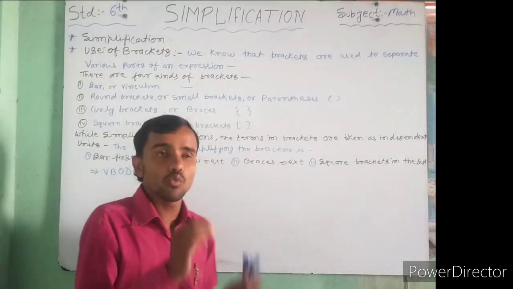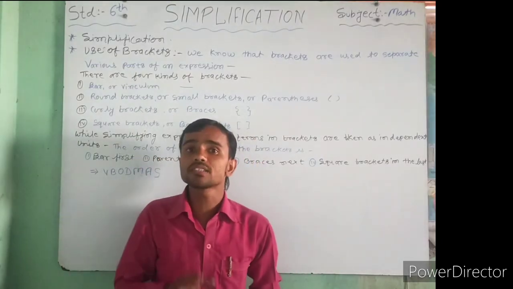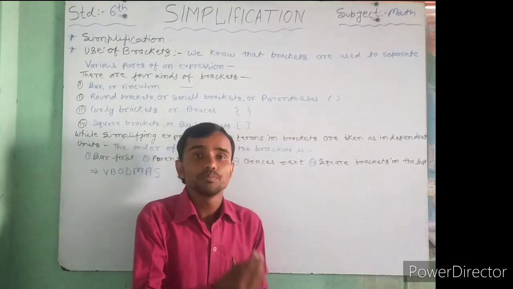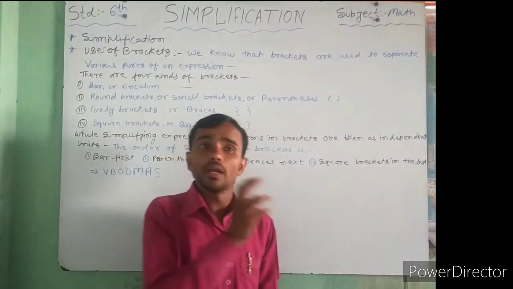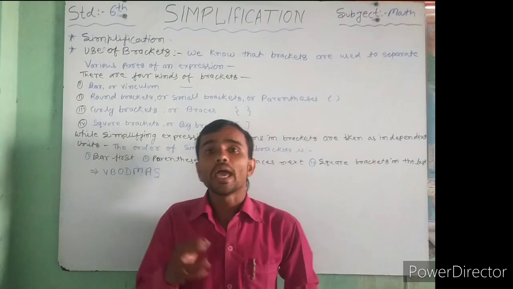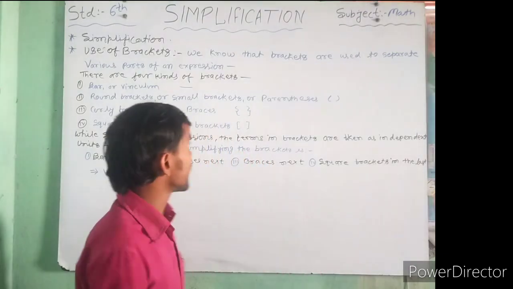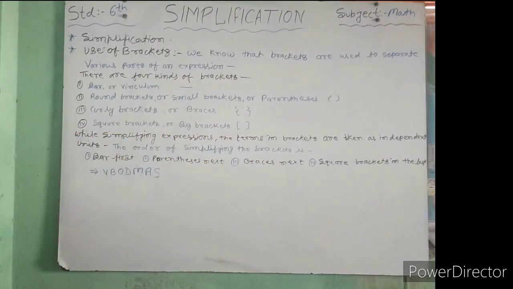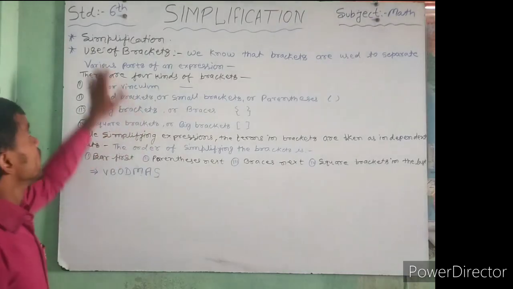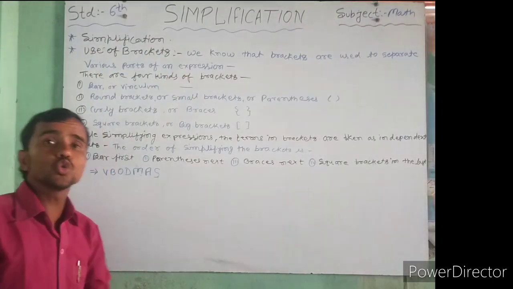If you understand BODMAS, then it is easy to solve the simplification. I will explain it part by part. BODMAS. What is the full form of it? B O D M A S, BODMAS. So first, on the board, the various parts and uses of brackets, how to use the brackets.